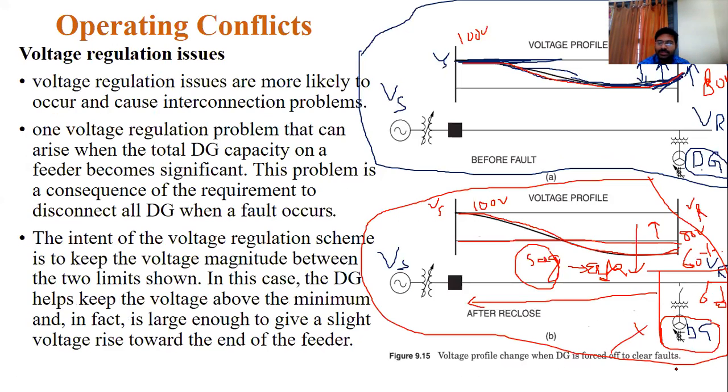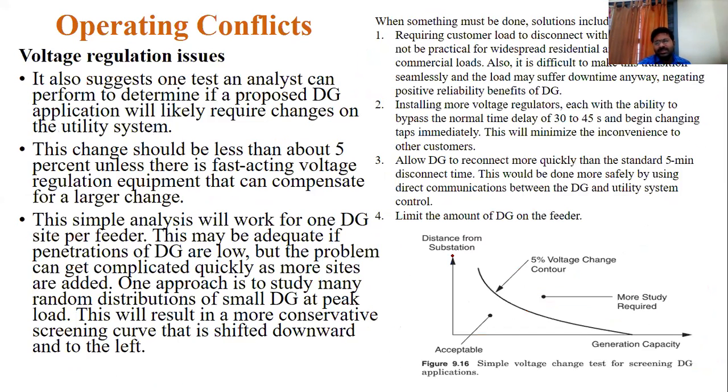So suppose this is the substation. This is the swing substation. You can calculate how far, how much distance, the DG is connected from that substation, or whether it is connected within the substation. And what are the protective schemes to protect this DG, all of this you can calculate as well. Based on how much distance we connect this DG from the substation and all other things, we are performing one test.